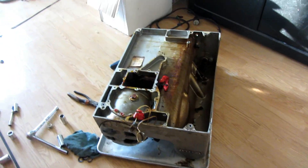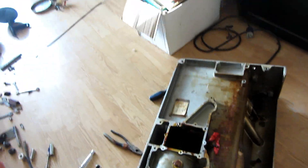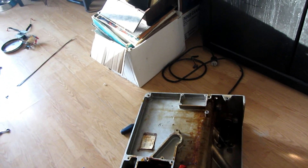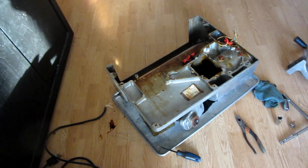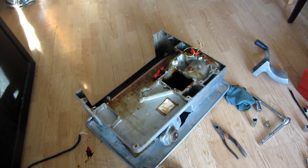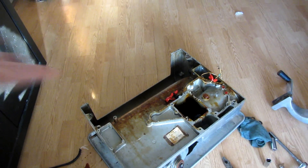This is a meat slicer — deli meat, Hobart 1612. They sell for about a thousand bucks. I've had it maybe three years. There was a guy who said he'd buy it for 60 bucks, paying me a week after. I said never mind. After a month I went back to get my money and he said he didn't want it anymore. I was really mad.